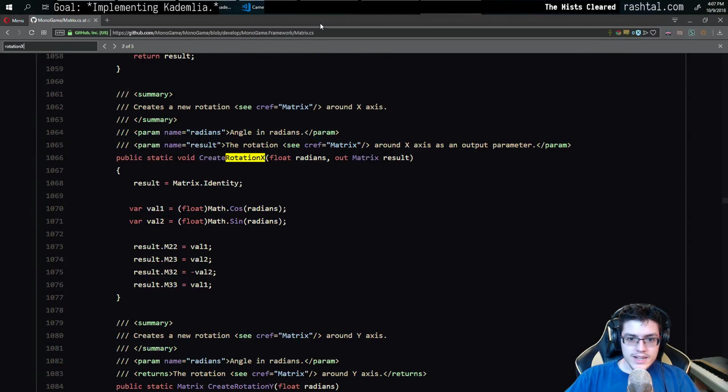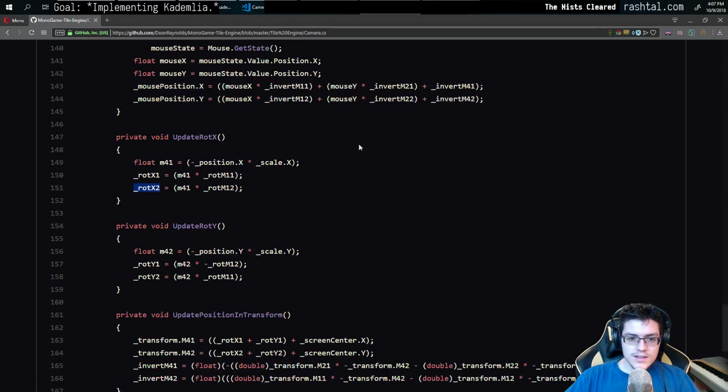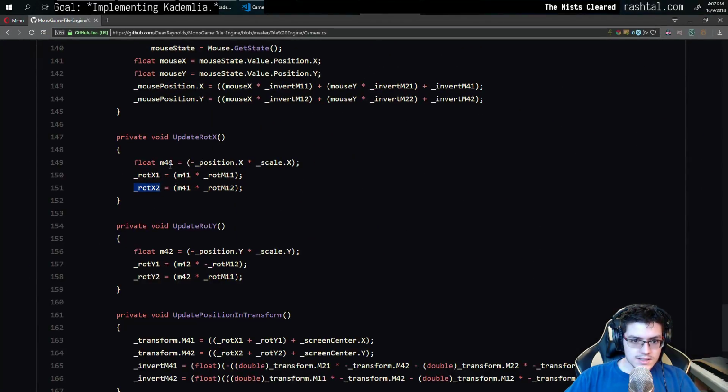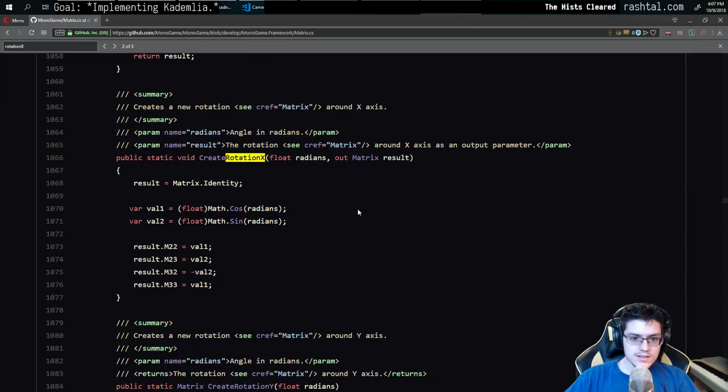So if we compare that with this, okay. Create a rotation. So I would assume that it's similar. Let's see, M41.